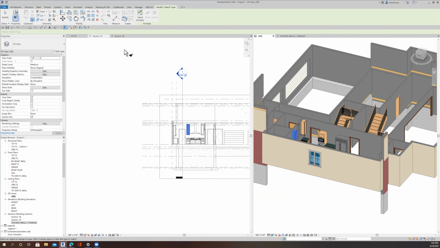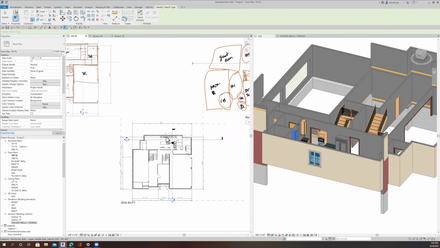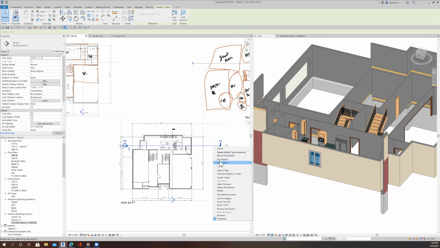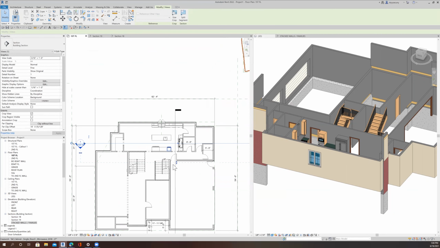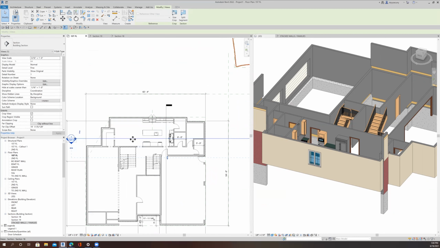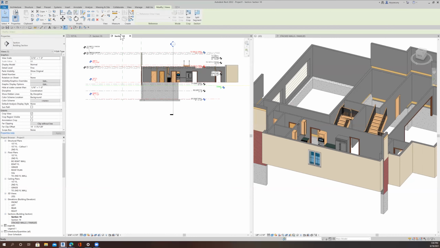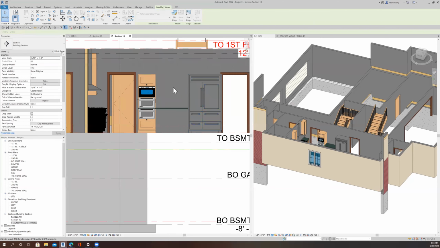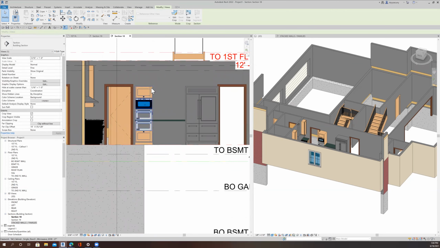So we'll do that. Go back to my floor plan. And as I said, I like to work with 2 sections only while I'm laying things out. And then when I'm ready to do my construction documents, then I'll add my other sections, but I find it easier just to move the sections around as you like them. So this view is here. And this guy, this one I'm going to have to make a new one that has this cabinet to be all the way up to the top there.